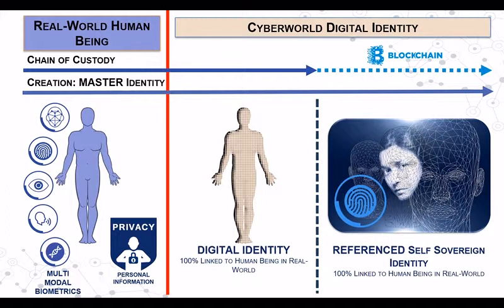Core to the biometrics that we collect, the fingerprints, allows us to then create the digital identity and then the reference self-sovereign identity, of which both can be referenced back to this single real-world human being. This single real-world human being can either be an existing living human being or somebody that's already passed away if we collect, obviously, the biometrics from that deceased corpse or cadaver.